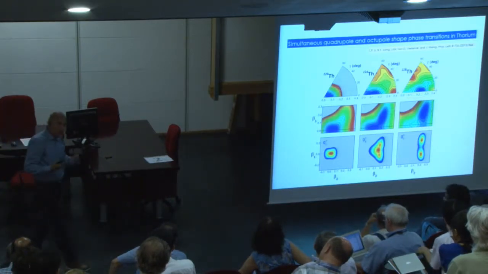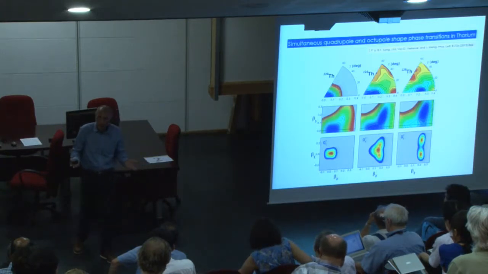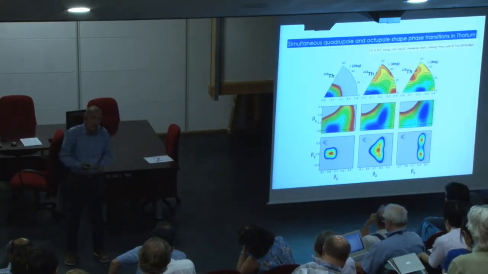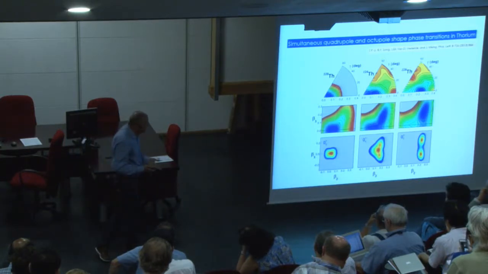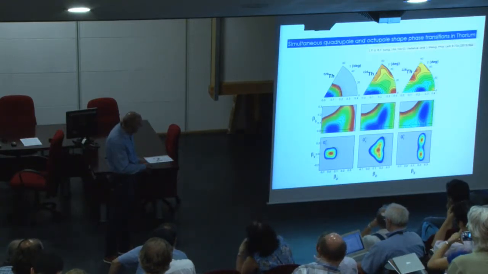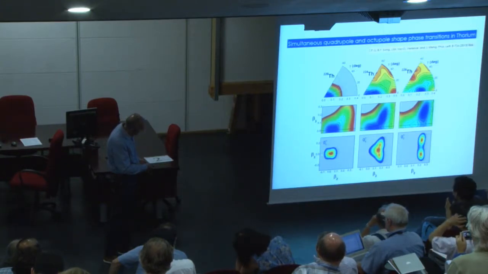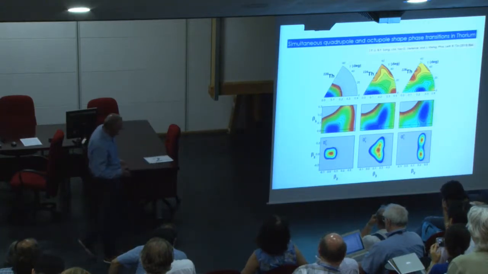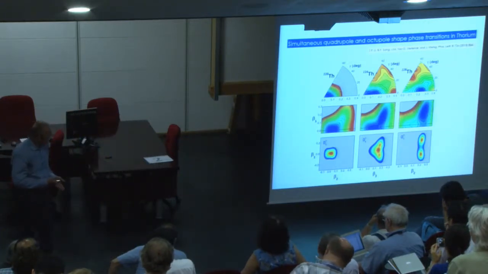Now, soft extended minima allow fluctuations. Fluctuations, of course, mean there could be a phase transition, but in a finite system, a phase transition will be smoothed out. Nevertheless, one can expect some signatures of phase transition. And this is also reflected in the probability density distribution of the 0 plus ground state, in which you see clearly the spherical case in thorium-220, and then how the octupole degree of freedom develops, and then finally here in 228 we have stable octupole deformation.